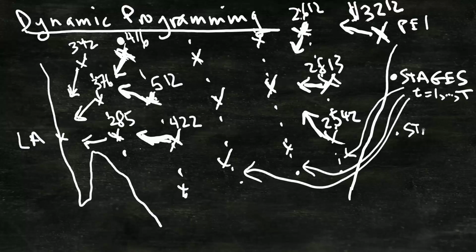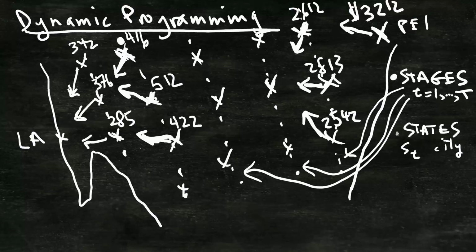So we have states, which are indicated by S sub t. And in this particular case, it's the city that you're at. It's the information that you need to know in order to decide what to do next. It's a little subtle because it's not data. It's not like the numbers of the problem, but it's the fundamental dynamic information that I need to know. In this case, it's where am I? And from that point on, I can draw in whatever data I need. So it's not data, but some aspect of the problem, which is what you need to know in order to be able to make the next decision.